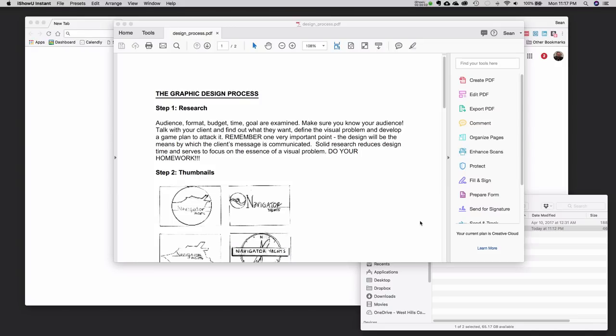Greetings and welcome back. For our next project, we're going to be doing a, I want to say simple business card, but we're going to do a personal business card for yourself. This is a real important project, not just for your own marketing, but to get your name out there and to have something that represents you out in the field.